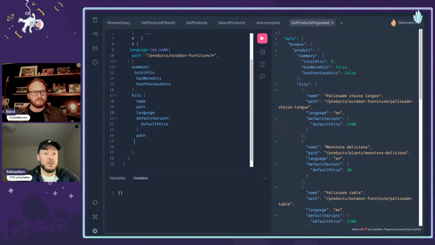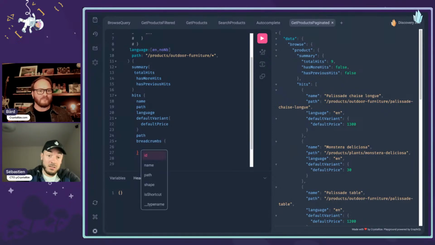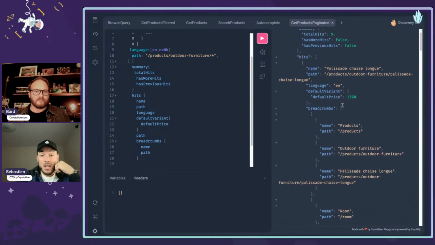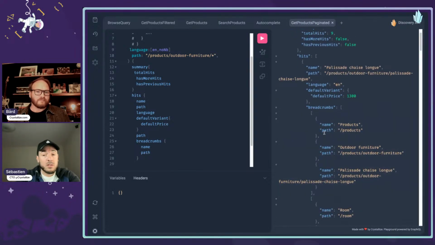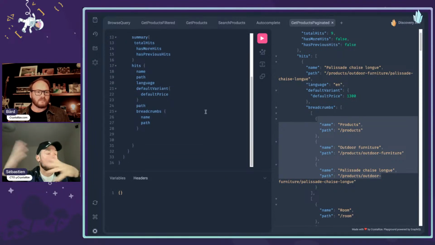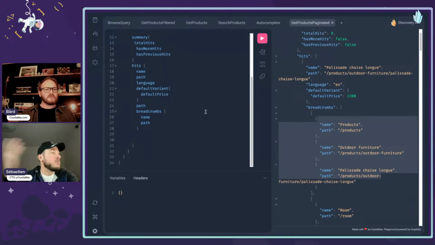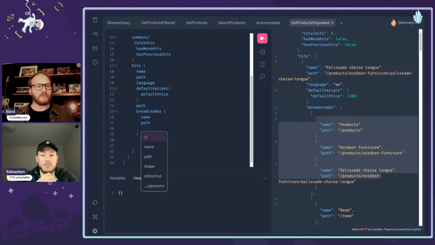But most likely people just want to display the breadcrumb, right? So now you can do name and path, and the system is doing it for you. You get the data that you want already formatted for you. It doesn't hurt any performance. We just did the mapping for you server side. You don't have to do it in the front end. So to correct myself, here we have improved the developer experience for fetching breadcrumbs, but similar scenarios.